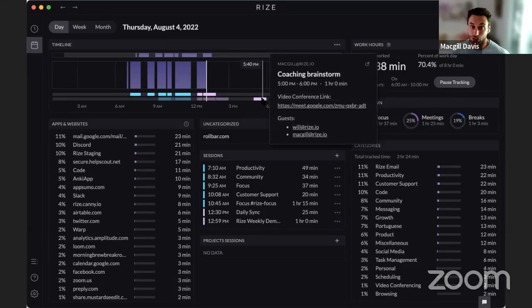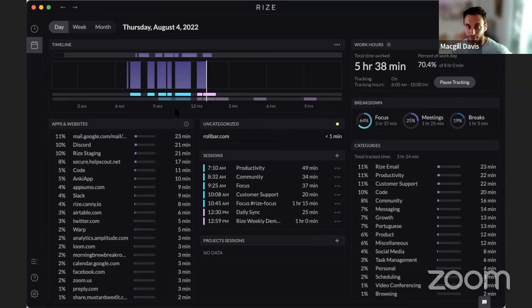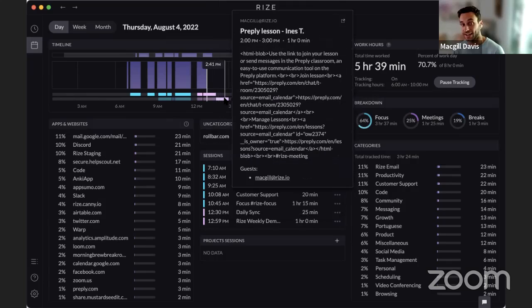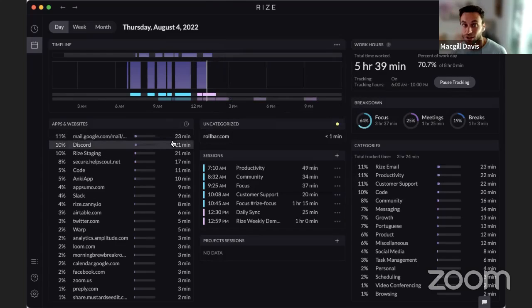But one of the things that we just launched with time boxing is the ability to automatically start the session timer based on your calendar events. So I'm going to drop a link to the change log, because that will have some more information as well. But basically now Rise automatically will create a meeting session if you have 2+ attendees in a calendar event, and it will also shade that calendar event pink below here.